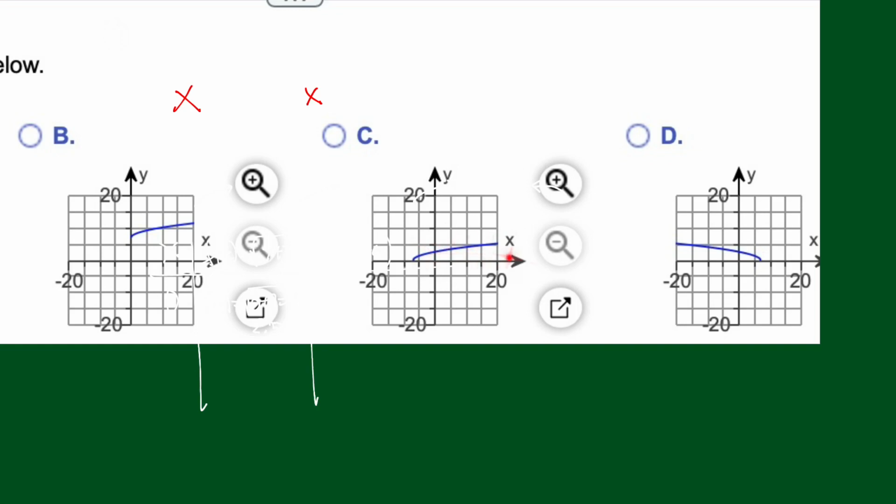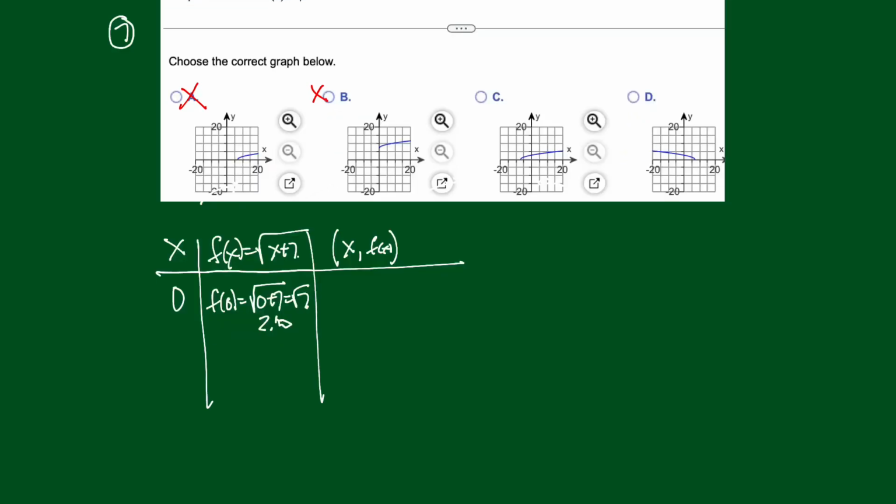Well, now look at this one over here. This looks like it could be it too. Right at 0, we could be up there. Let me shrink this up again. So right now, I think we're between these two, C and D. That didn't show up very well. Between C and D. Let's get one more point.